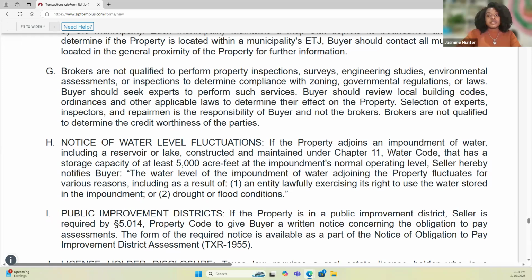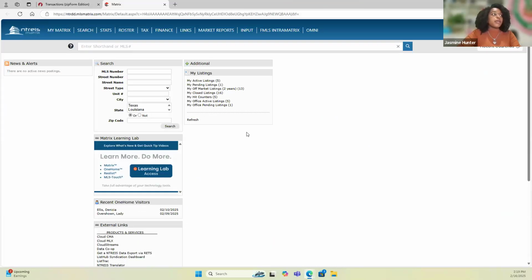Now, also understand that there are some people who will buy commercial property and they will not use our TREC documents for it. Okay. They will have an attorney draft the intent letter of purchase and they will go with that. TREC does not promulgate any forms for us to use on the commercial side. So TREC tries to help out and they give us a ton of documents that we can use in reference. But for the most part, the really big commercial brokerages out there, they have an in-house attorney that drafts all that stuff for them. Okay. And they draft it according to what the needs are of that client.